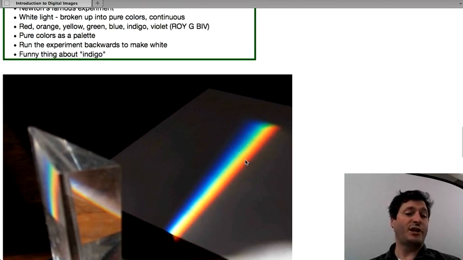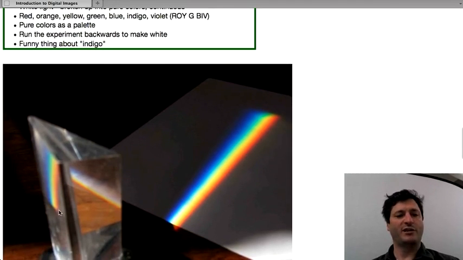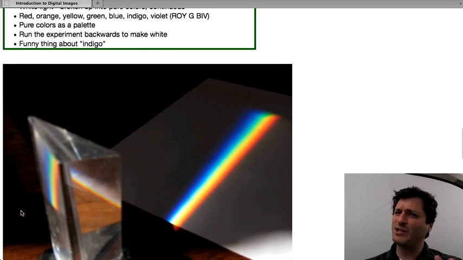Or ultimately you could think of it, here we have white light coming in the left, and we get the constituents out here. You could think of it as running it backwards: if I took the constituent colors and ran them back this way, I could get white light out. And the physics is not exactly the same, but this is a little bit suggestive of how we're going to take the constituents and put them together in the computer.